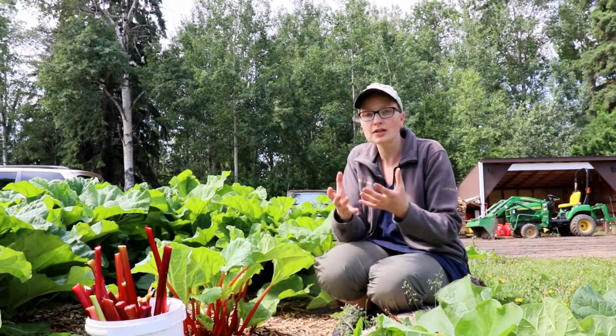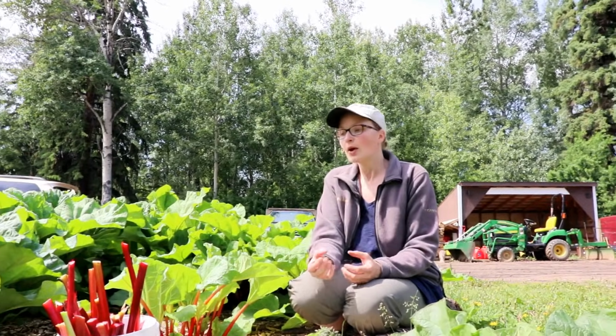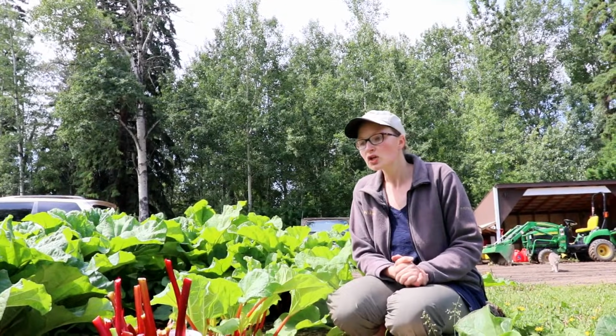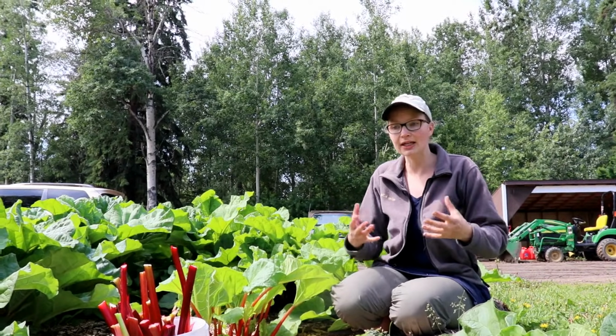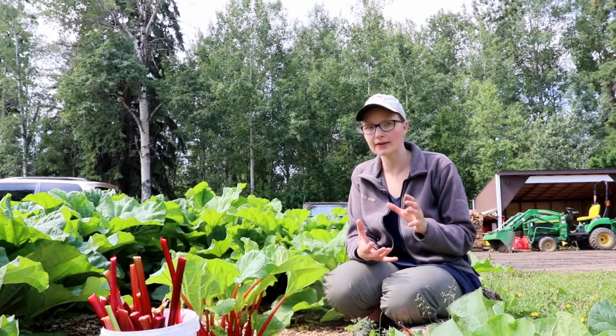So it really bulks dishes up where, let's say, you don't have so much of an expensive berry or an expensive fruit, where you can add in rhubarb to bulk it, because rhubarb really will take on the flavors that you put to it. And it has its own flavor, but it actually enhances other flavors at the same time and really bulks things up. It acts kind of like a zucchini in a way, but zucchini has a little less flavor, but again, you use zucchini as a bulking squash. And so rhubarb really works in that sense.